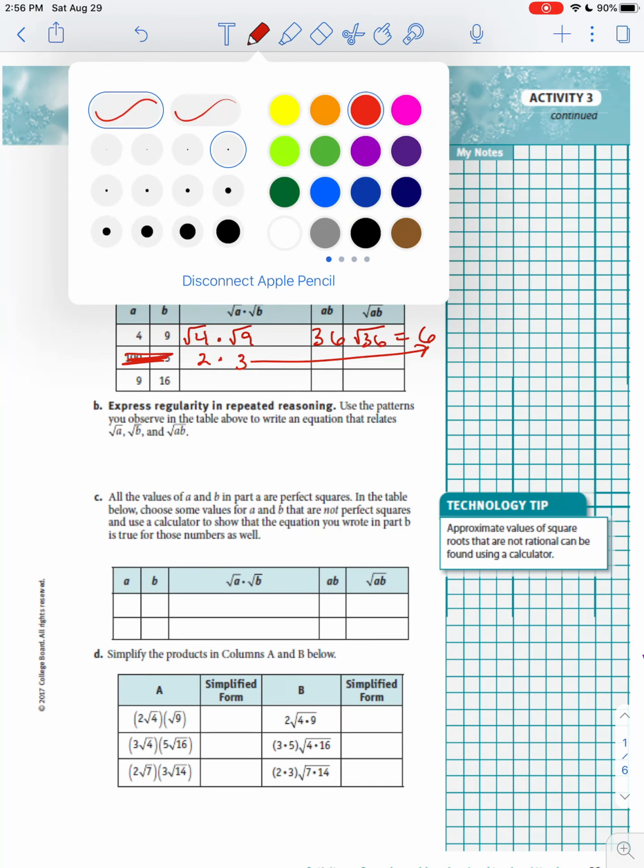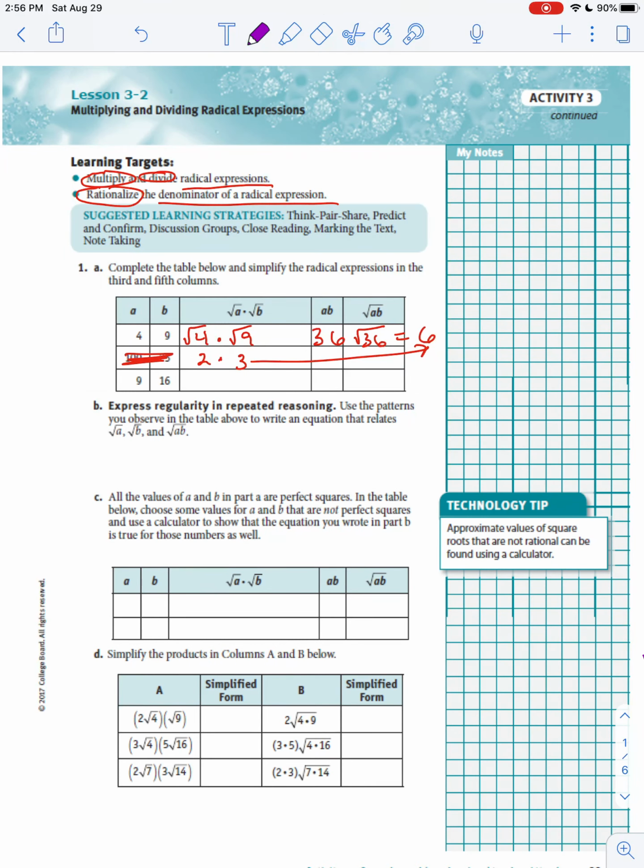But let's go ahead and try the next one. We'll do the 9 and the 16 just to see that it actually does work. So if I were to take the square root of 9, and I were to multiply this by the square root of 16, I could do those square roots individually. And that would give me 3 times 4, which is 12. Okay. But if I multiplied the 9 times the 16, I would actually get 144. And we also know that the square root of 144 is 12. So we're going to get 12 either way. Okay, so that should give us a rule that we can highlight.